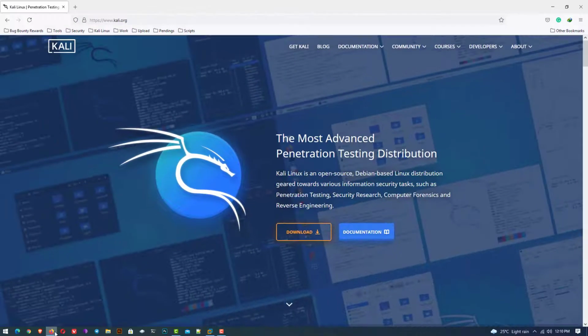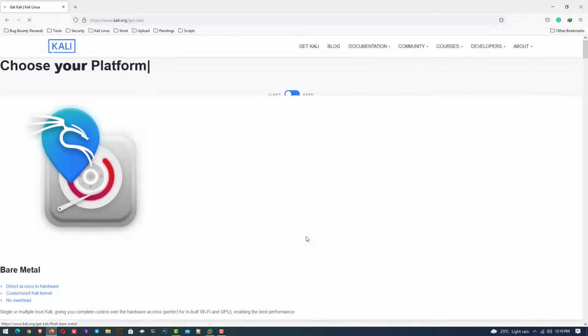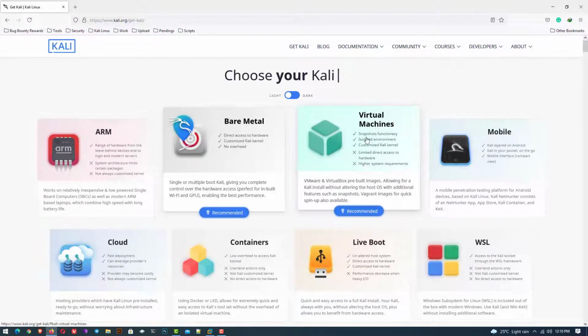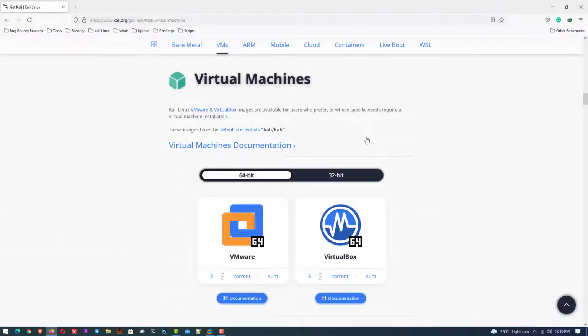Now we are going to download the Kali Linux 2021.2 VMware pre-built image, which installs without any error in VMware Workstation on the Windows 10 operating system. So now open the official website, www.kali.org, and download the latest version of Kali Linux. Here you have to click on the Virtual Machine tab, then click on VMware. Now you can download the pre-built image for VMware. Choose your architecture, 64-bit or 32-bit, whichever you want, and then download it.